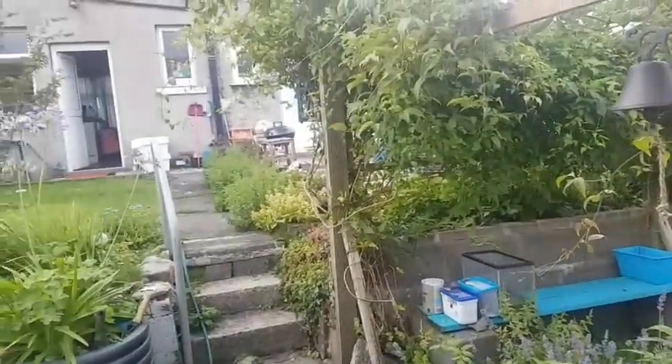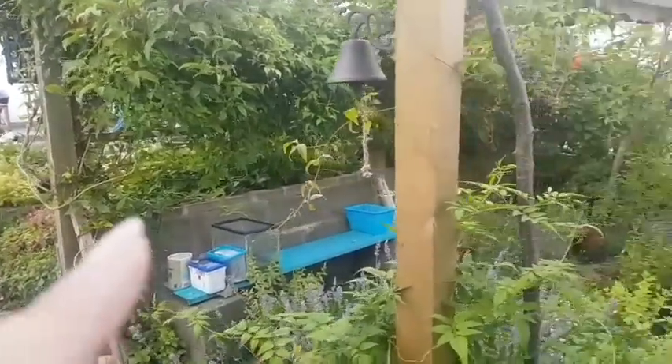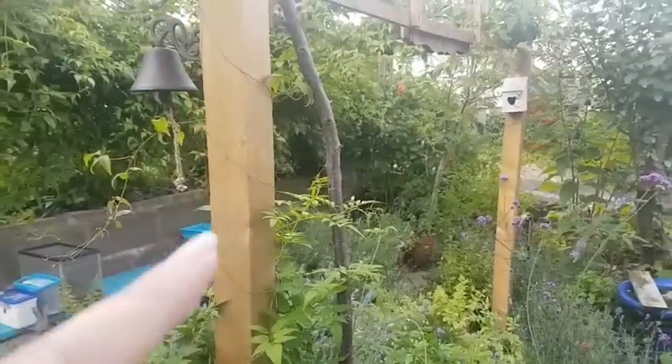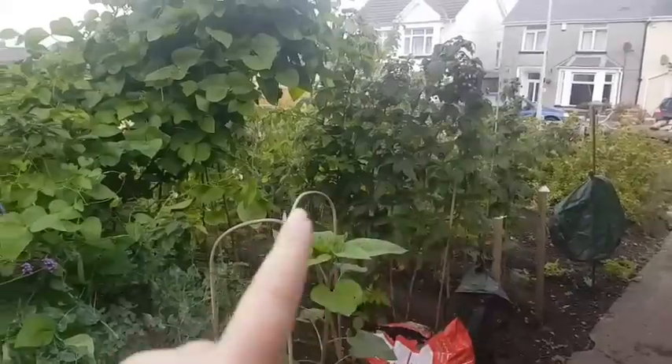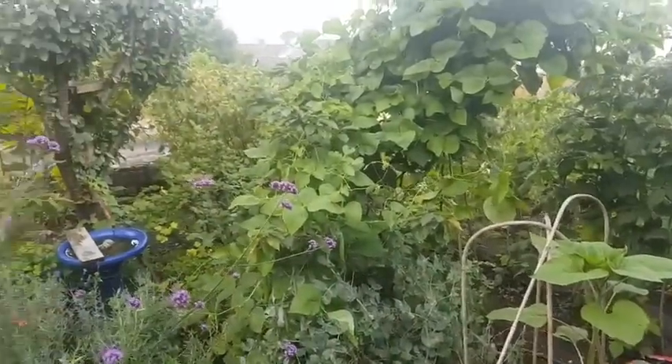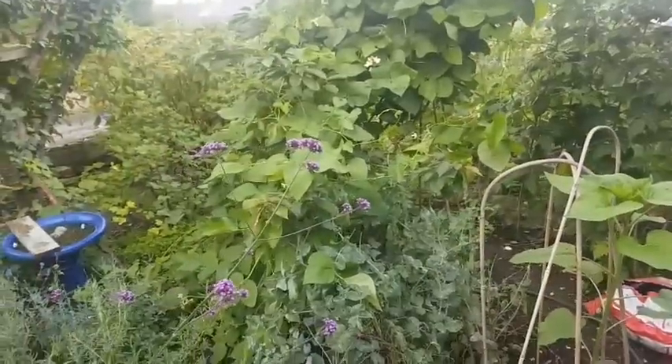Welcome to my garden. So that's my house up there, that's my little patio bit, and then this is like the secret garden bit. And then this is like the allotment bit — we've got raspberries growing and peas and lots of fruit trees and stuff, which is quite nice for making jam and things.